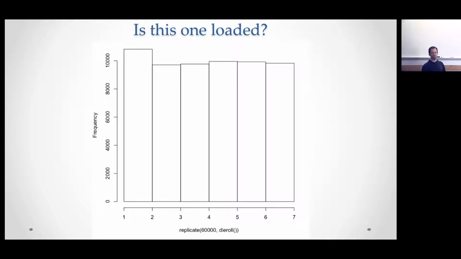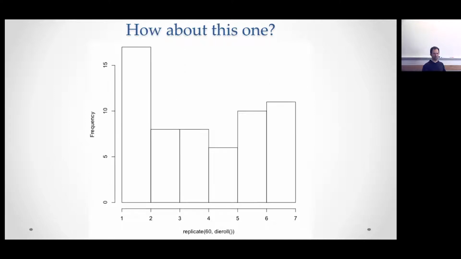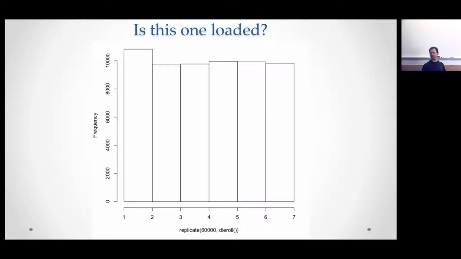Now I roll the die 60,000 times, okay? And I get a very small difference. I'm looking at it, it's still about a 10% difference, so the difference is about the same as this one, right? It's not much, it's a little bit smaller. But what do you think? Is this a loaded die? Yes. Okay. So why are you so certain for this one? Much larger sample size. Which means what? Why is the larger sample size relevant? It means you've tried enough and it's still loaded. I don't know how else to put it. Well, look at this. This is relatively flat, right? Why is it relatively flat?